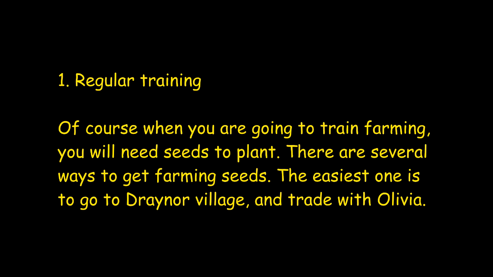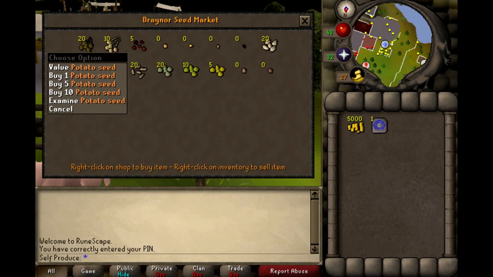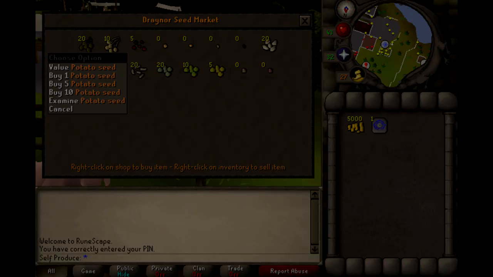1. Regular training. Of course, when you're going to train farming, you will need seeds to plant. There are several ways to get farming seeds. The easiest one is to go to Draynor Village and trade with Olivia. She sells low-level seeds to start off training farming. Buy around 100 potato and onion seeds and around 50 cabbage seeds. Change worlds when she has run out of stock.